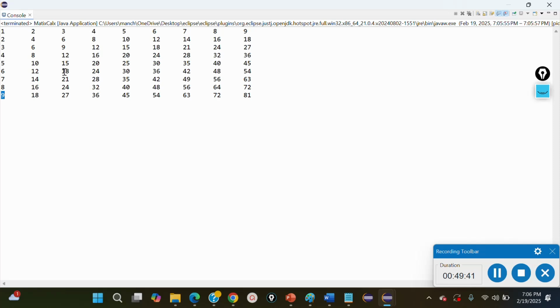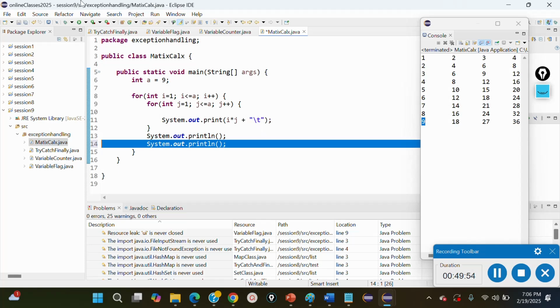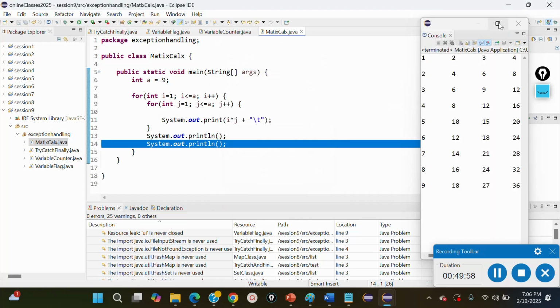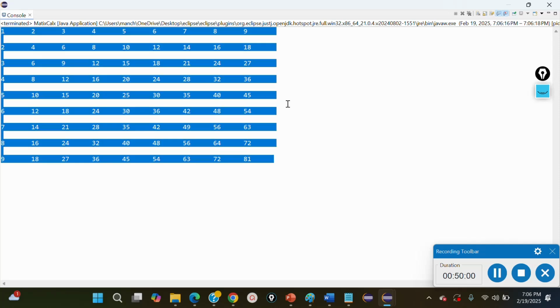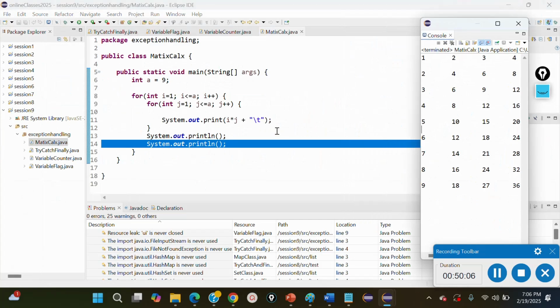Also, let me check if we can do double spacing. So you can have the double spacing. That's how you will get a good presentation for this matrix by using this tabular syntax.